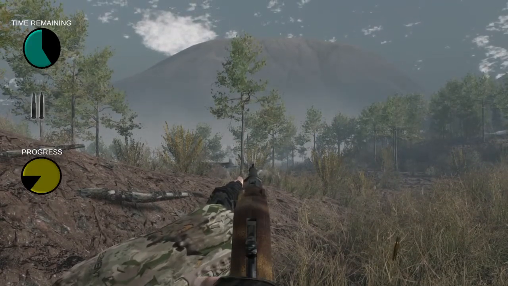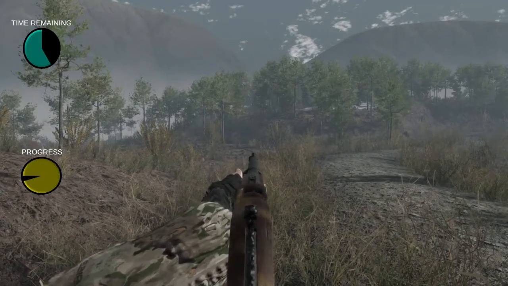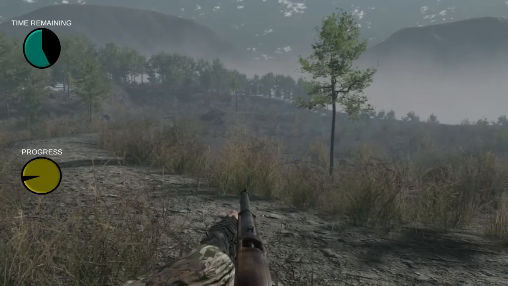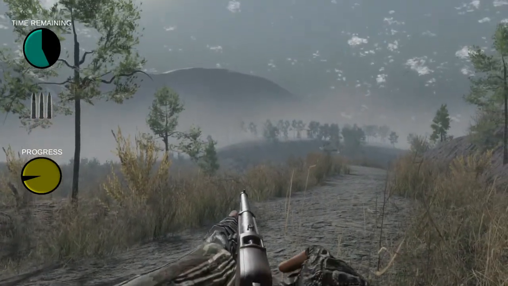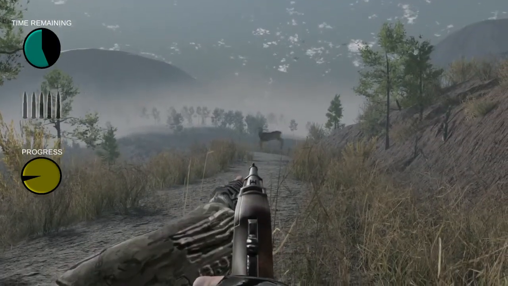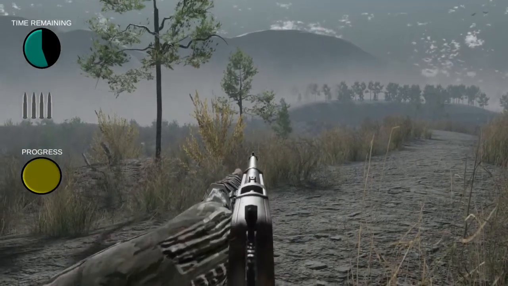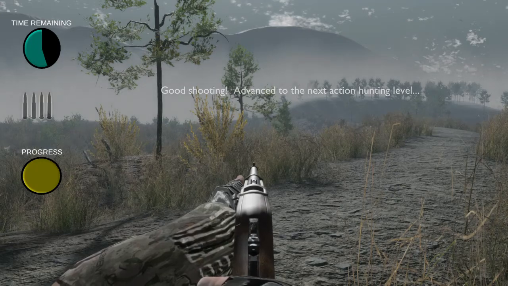Got another one. Got another one. We need one more, guys. As we reload our weapon. Looks like we need one more. I didn't keep count. But these flowy weapons are not very fun to play with. Got him. Good shooting. Advance to the next action hunting level. We got past stage one.